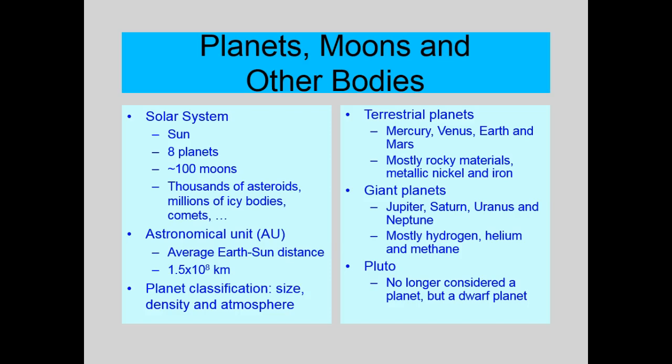Okay, now, let's get back here. What is an astronomical unit? Well, it's the distance between Earth and the Sun. Earth and the Sun, exactly. The average Earth-Sun distance, that's about 93 million miles, which would be about 1.5 times 10 to the 8 kilometers. That would be 150 million kilometers, approximately.